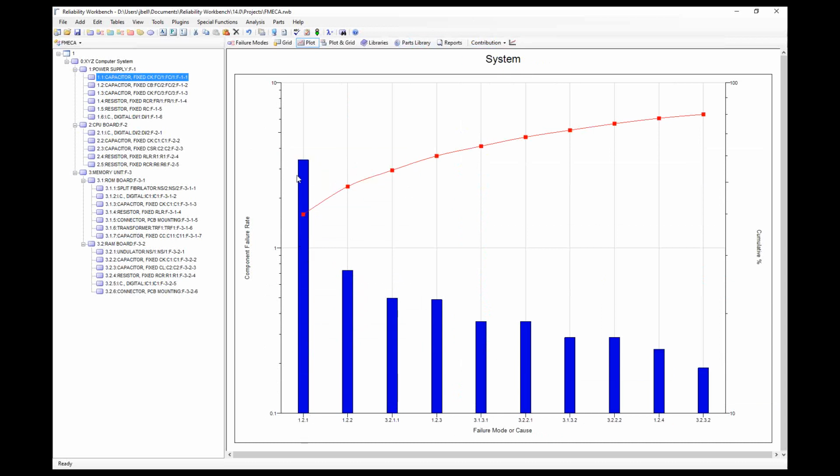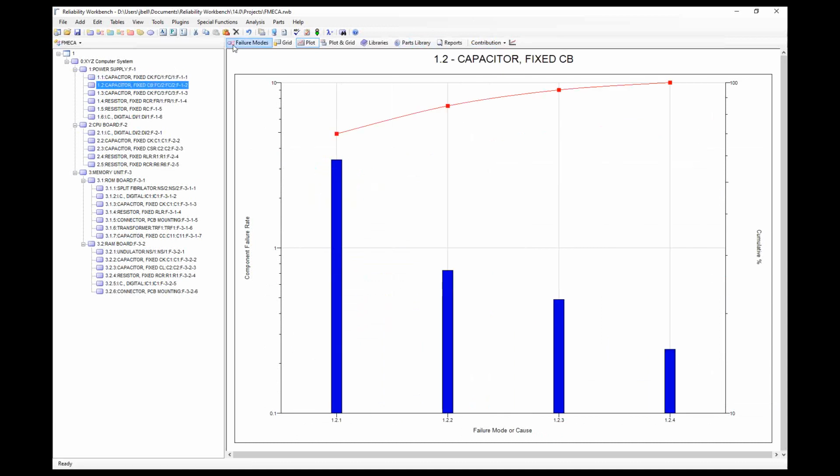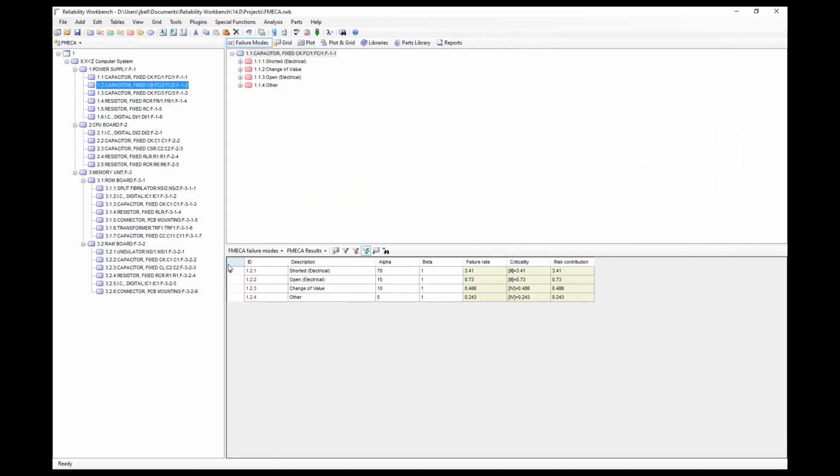It's the highest failure rate failure mode, back here, 1.2.1. This is my highest failure rate failure mode. So that's one way of getting at the criticality, or figuring out which is the worst failure mode and where we need to focus our attention for corrective actions.